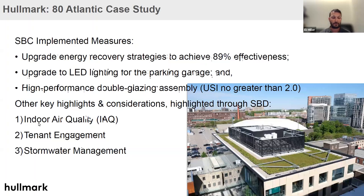Coupled with the analytics platform, we're able to provide insights into how the building's operating and help them within their operation for their space. Stormwater management, again: a large green roof system and rainwater harvesting for irrigation. Again, in 2015, these were right on the leading edge of strategies. Now, obviously, much more driven by the need and the requirements of the city. Next slide, please, Adam.